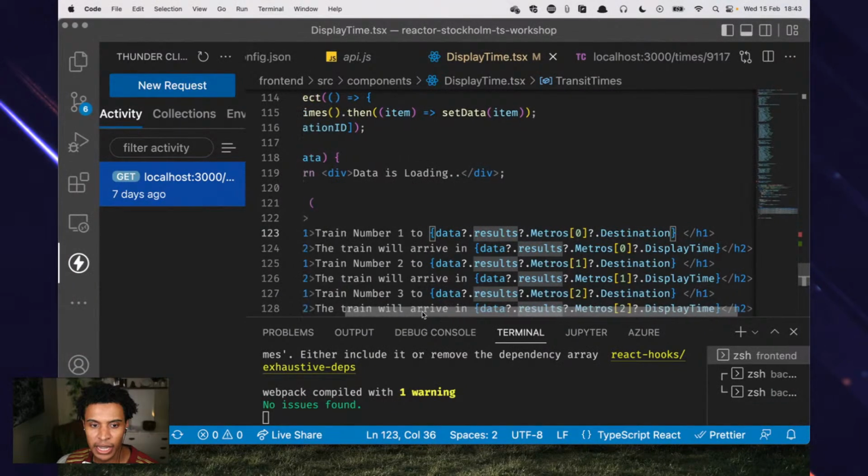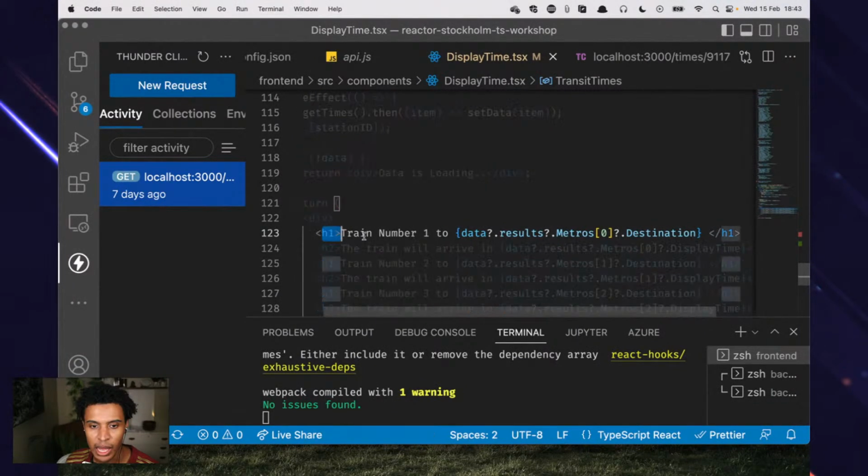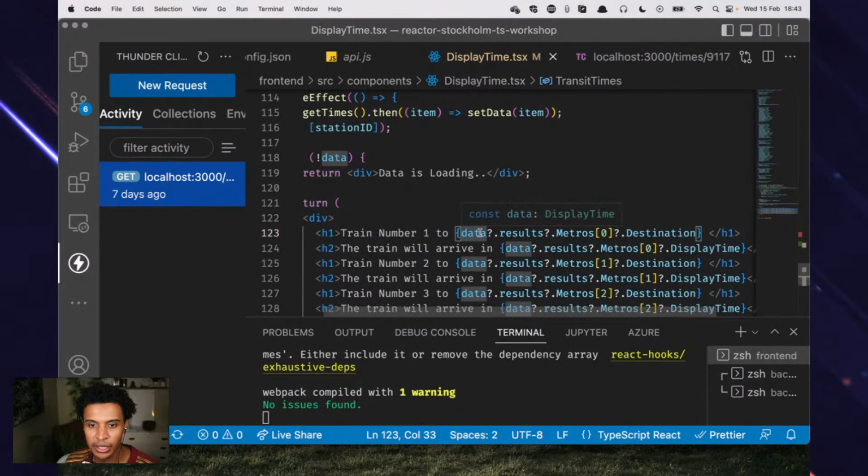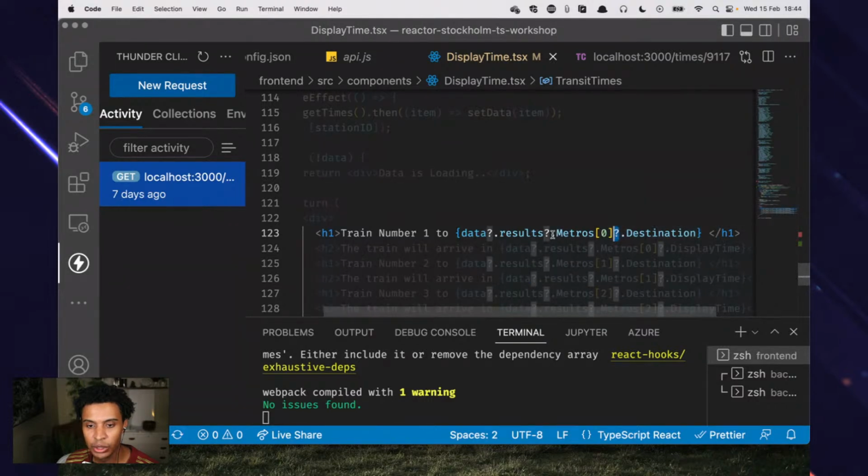So this is that code handling here. I have an H1 with the destination, and I have this data, which is also in the display time interface. Results, so the results array that's within there, and then the first array element here, metros, and then destination. And I have these optional question marks.